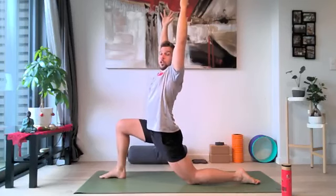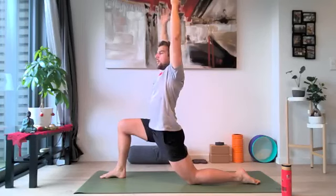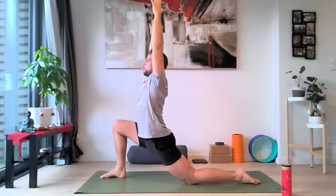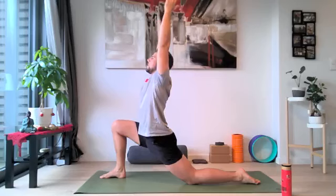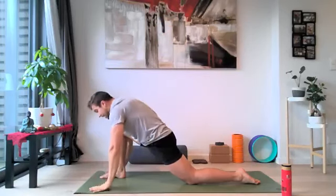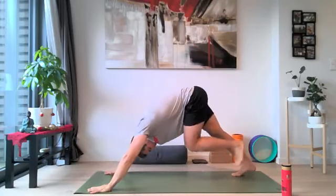Okay, if you want to go a little bit deeper into your low lunge while keeping your knee aligned, you can bring the hips forward and down, trying to extend that left hip, allowing it and the hip flexor to open up and to stretch out. Bring both hands down in line with your toes, kick back into downward facing dog.